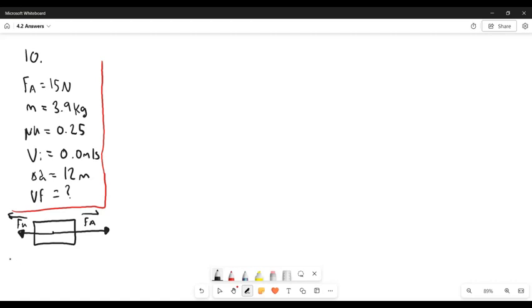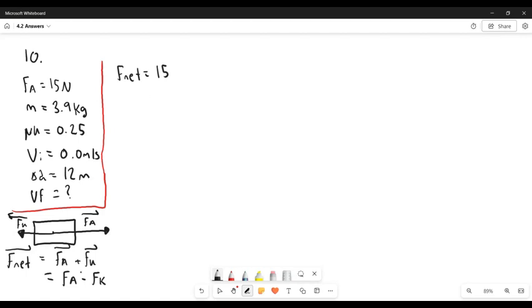And so if you were to write the net force for this, F net is equal to force applied plus the kinetic friction. And then to get rid of these vector arrows, force applied minus the kinetic friction. All right. And so we can simply solve for the net force. So let's do that right now.